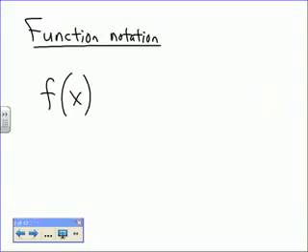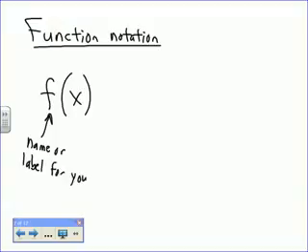When you do your function notation, this is a label for basically giving a name to your machine. And then this is whatever variable you're using for your input. It doesn't always have to be X. Usually we're just going to use X, but this is your input or your domain.